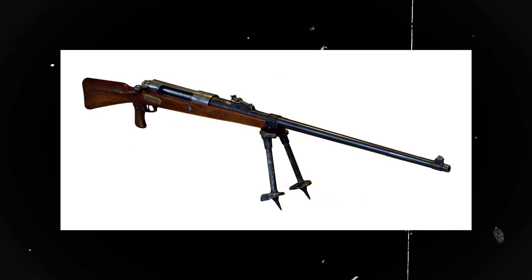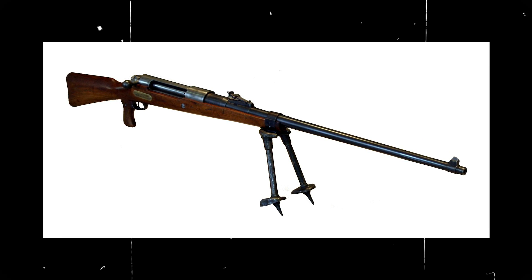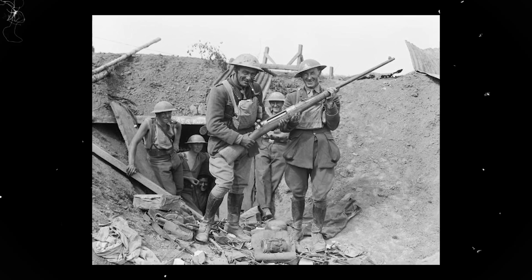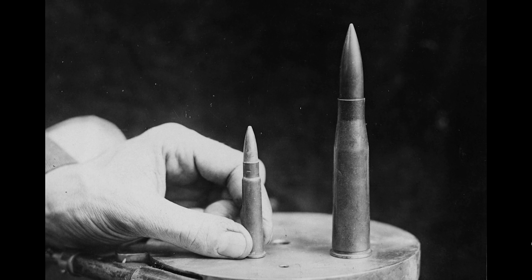As a response to the increasingly severe threat of Allied tanks, the German army tasked Waffenfabrik Mauser AG to create a specialized rifle to overcome these vehicles. They produced a 13.2-millimeter rifle named Tank Abwehrgewehr M1918, also known as the Tankgewehr. It was the first anti-tank rifle in the entire world, and surprisingly not a particularly complex weapon. Essential was the weapon's upscaled bolt-action rifle, heavily inspired by the Mauser action. A single-shot 13.2 by 92-millimeter Tankund Flieger — tank and aircraft — ammunition weapon, the Tankgewehr was semi-rimmed with a bottleneck cartridge. Its sights projected 500 meters away, and the projectile was encased in a steel barrel. A pistol grip and a bipod were also introduced.